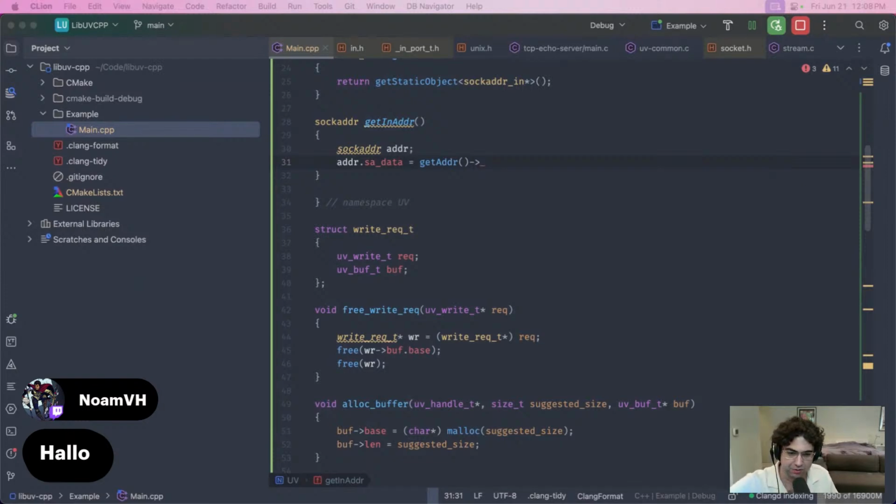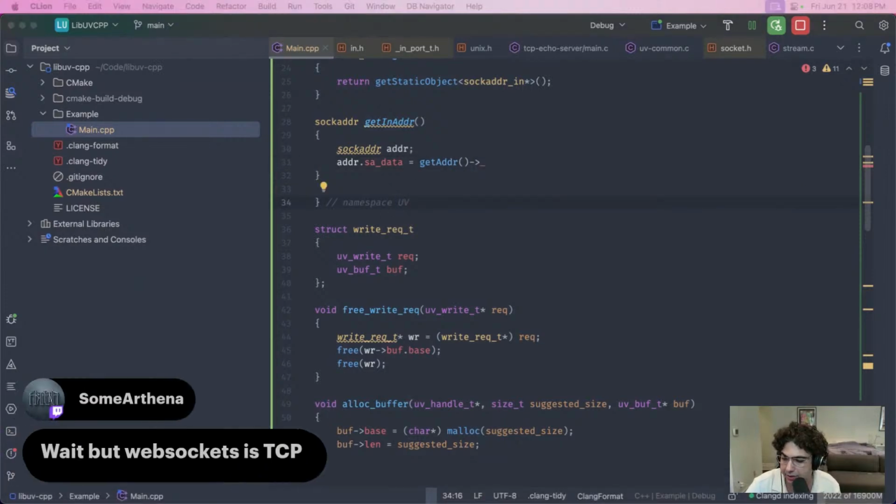Okay, so back to what I'm doing. I'm trying to learn how this C library works. Oh, wait. So WebSockets is TCP. Well, WebSockets is TCP in terms of what it uses under the hood, but from the user perspective, it's not the same protocol. I think HTTP is also based on TCP, but if I implement this, it's going to be different, right? From what I have to send out, in terms of the protocol.